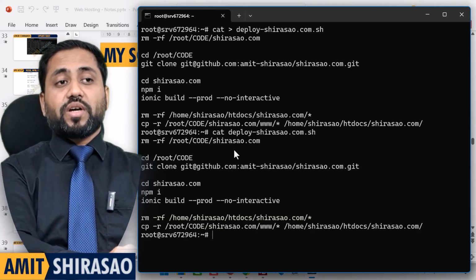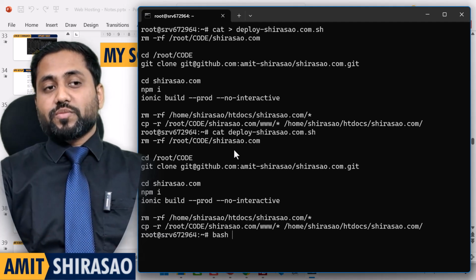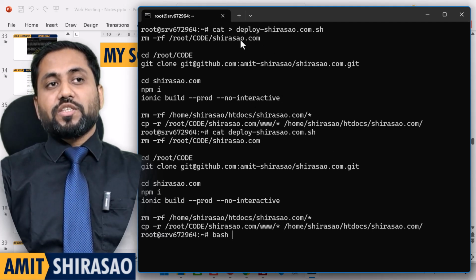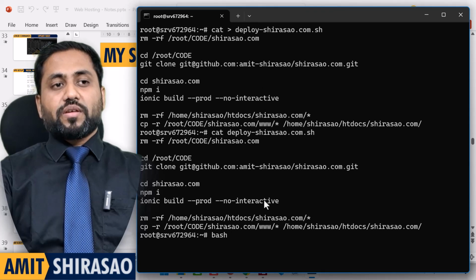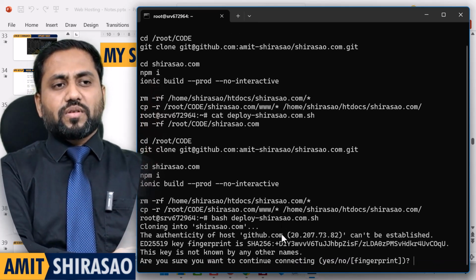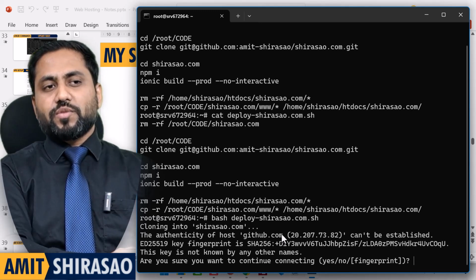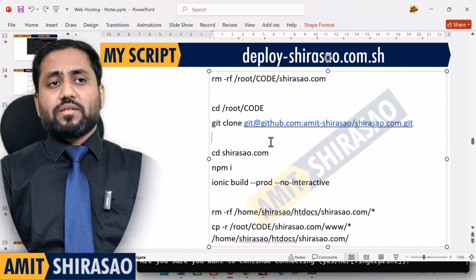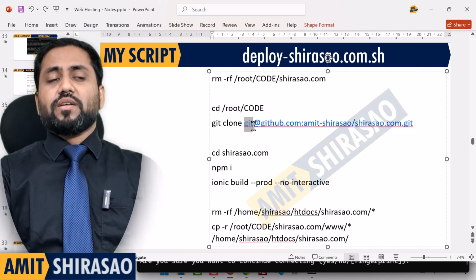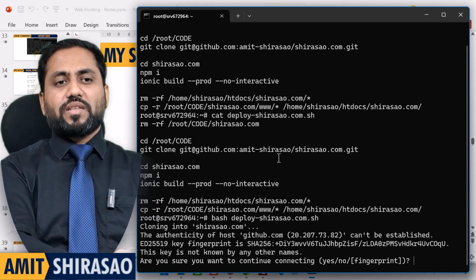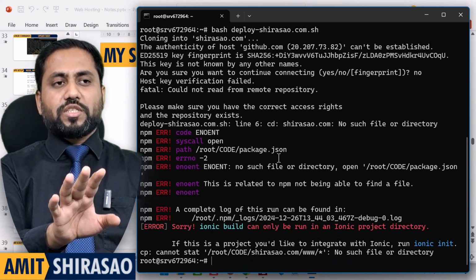Yeah, it's working fine. So now I'll say bash. I told you what is bash. Bash is the interpreter which interprets my command. So I'm saying bash, could you please interpret this file? Okay, deploy tab. Now this script is running on its own. Authenticity of the GitHub can't be established. Yeah, authenticity cannot be established because I must have given this link, it is not an HTTPS link, it is an SSH link. So that is why I'll say no, forget about it. Control C, come out of it.